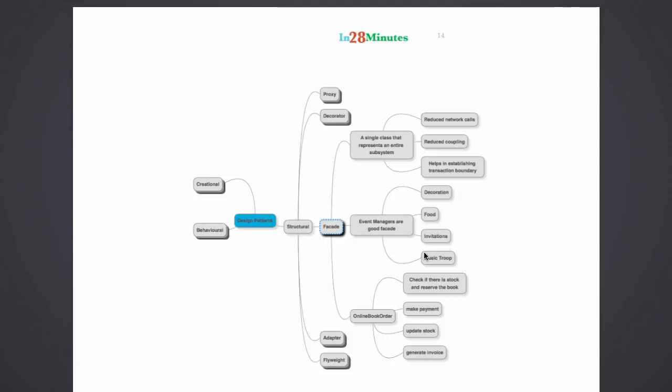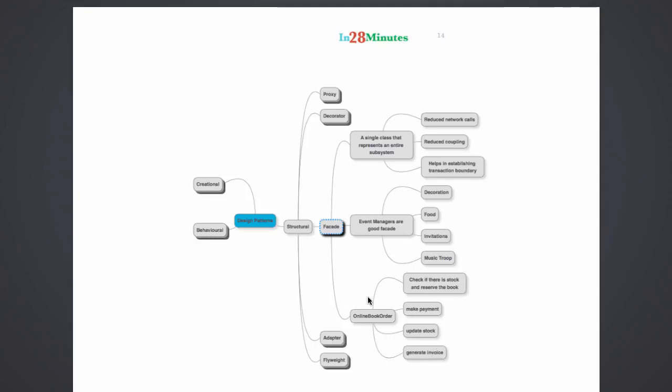So these good event managers are very good examples of facades. So anytime I want to do something, I would talk to the event manager and the event manager would organize that for me. Similarly, when we are talking about a distributed system, you would have the need for multiple calls across layers. For example, let's take the example of an online book order. So if I'm making an order, there are a lot of things that we need to do. First thing is we have to check whether there is stock and then reserve the book. The next thing is we have to make the payment, update the stock and generate the invoice.